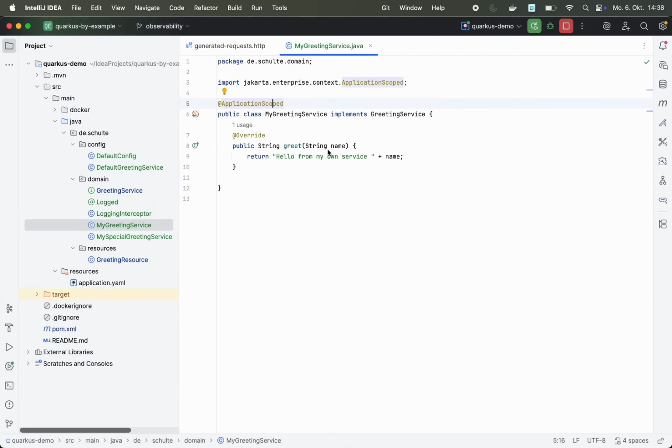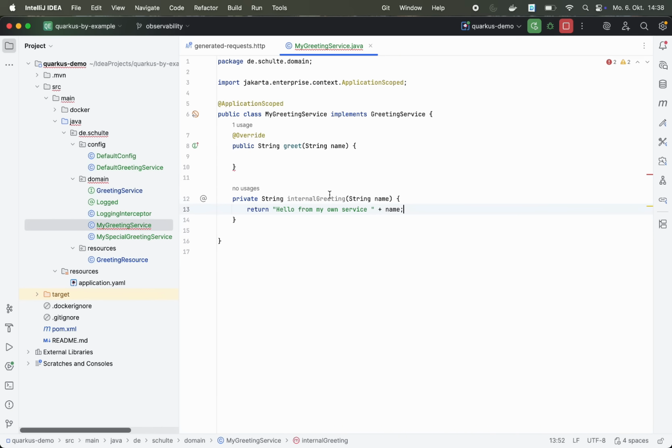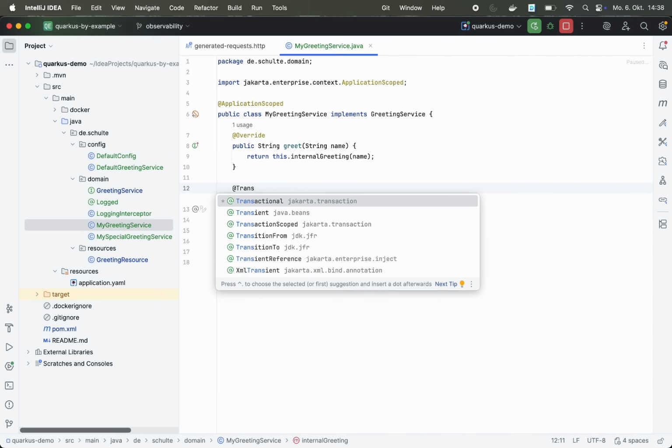And finally, intercepted self-invocation. When working with interceptors, you are usually familiar with the behavior that self-invoked methods on a CDI bean are not intercepted. For example, if I changed the implementation of this greeting service to create the greeting in a second inner method. This is a simple example, but let's assume this method should be transactional since it accesses data in the database. You would then add a transaction annotation on it, expecting that the runtime handles some transaction stuff for you. Since this method is not invoked from outside but self-invoked, you usually see no transaction here.